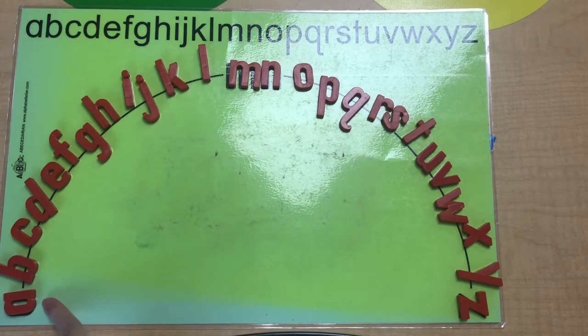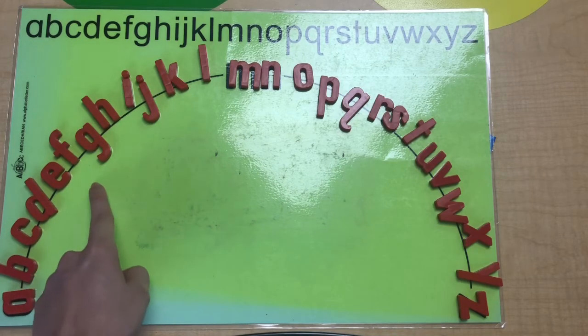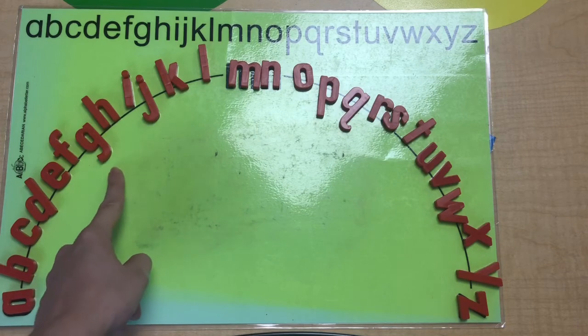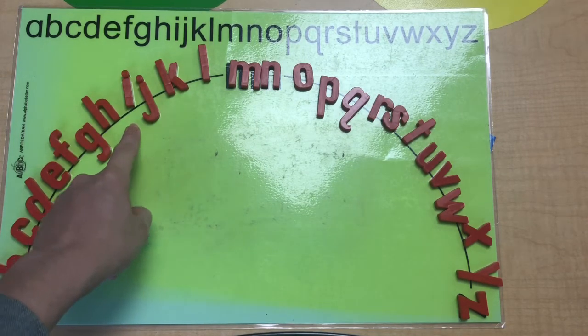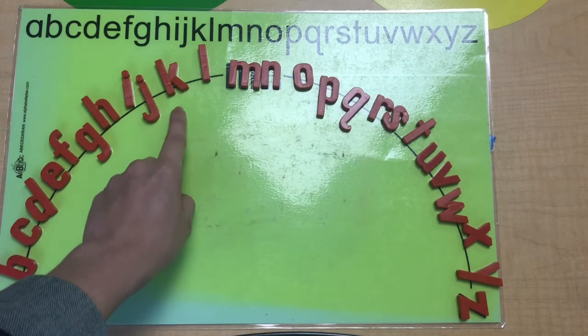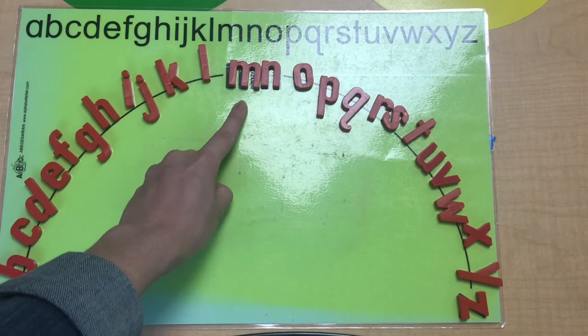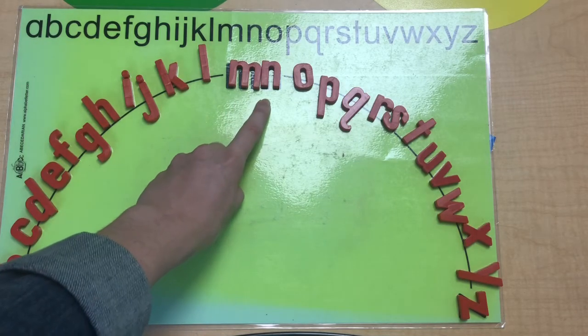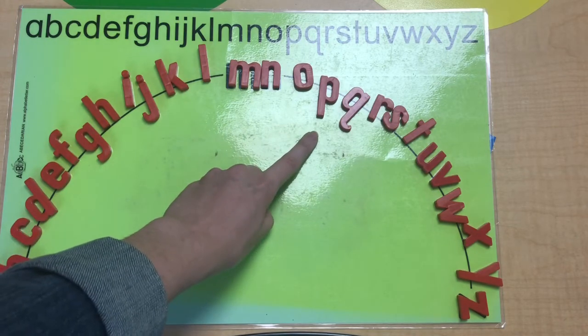A, apple. B, bear. C, cat. D, dog. E, egg. F, fish. G, gate. H, hat. I, igloo. J, jack in the box. K, kite. L, leaf. M, moon. N, nest. O, octopus. P, pig.